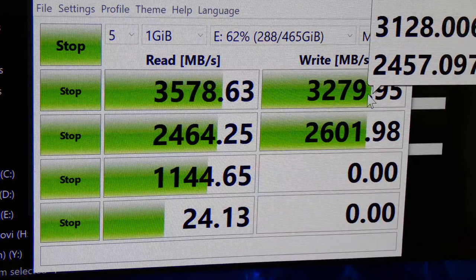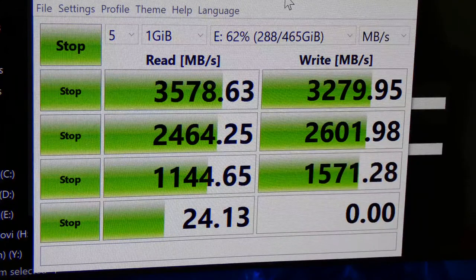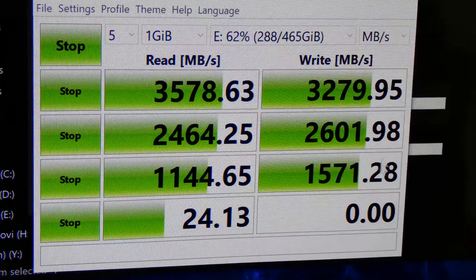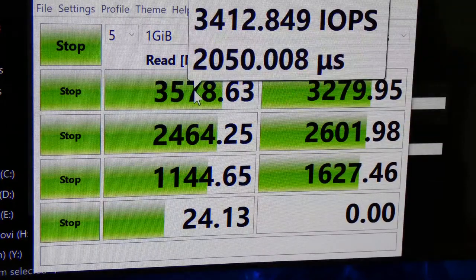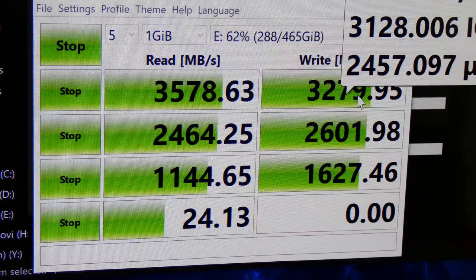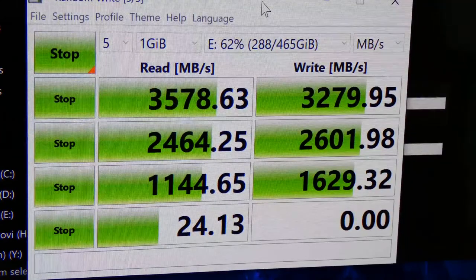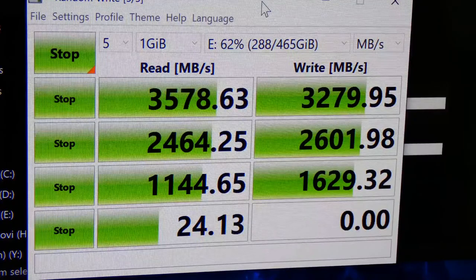This is pretty good. It's pretty close to what the advertisement is. These things will fluctuate up and down. I mean, this is just the nature of things. But generally speaking, we got 3.5 gigabytes per second, if you will. And then we got 3.3 rounded for the write speeds. So these are the numbers for the 970 Evo Plus.